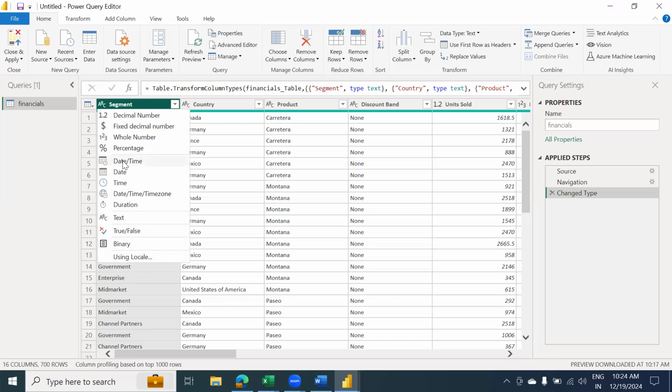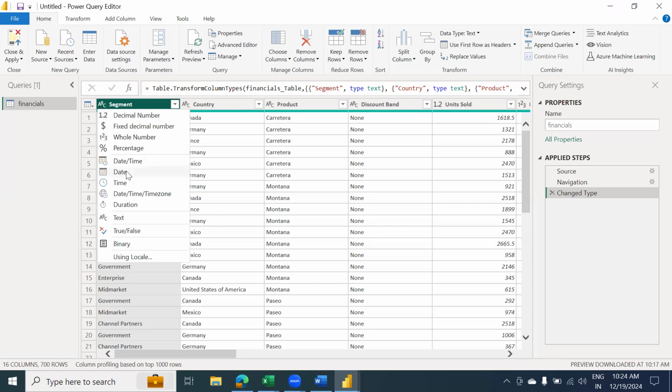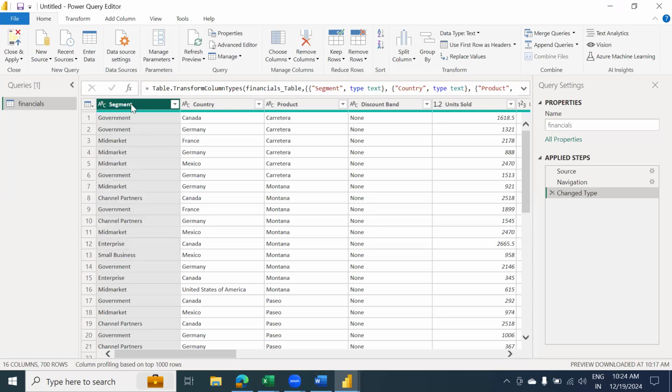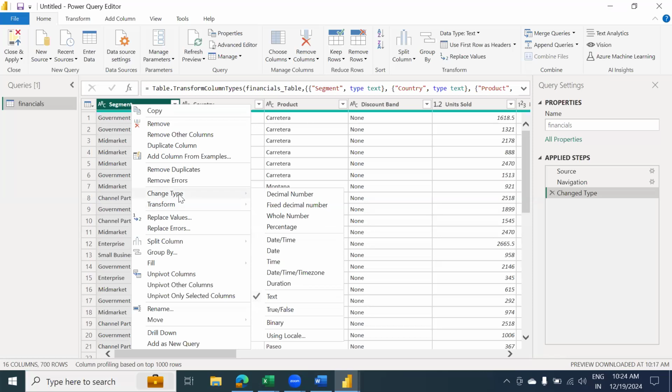Now the biggest problem when you load the data to Power Query is that sometimes you end up getting the data with the wrong data type. So we need to check if there are any data type mistakes and correct them. How do we correct them? It's quite simple. You can come here, and if you see a wrong data type, you select the required data type. That's one way. The second way is to right-click on the column. If you right-click, can you see this Change Type? Even from here, you can change the data type.